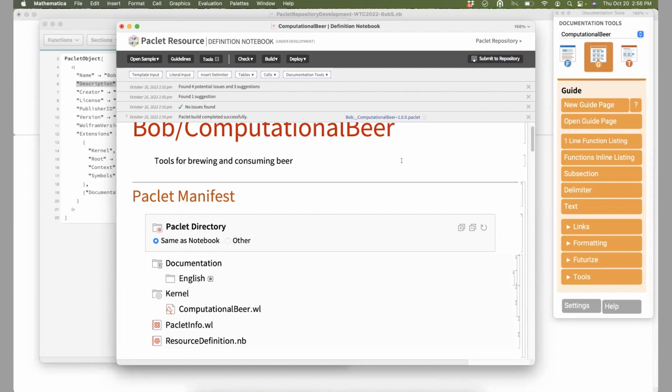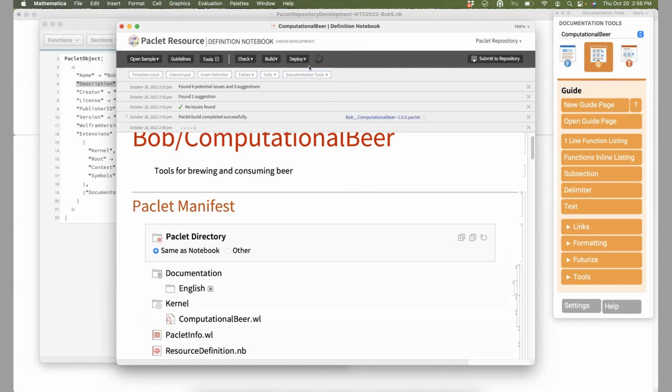It doesn't have to be perfect. Don't wait until your Paclet is everything you ever thought it could be to publish it. There's versioning. Once it's decent, go for it, and then you can always make it great later. But this isn't even decent. So I'm just going to deploy it to my cloud account, where only people with my live streamed URL here will know how bad my Paclet is.